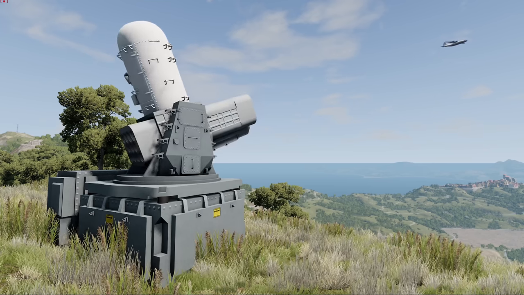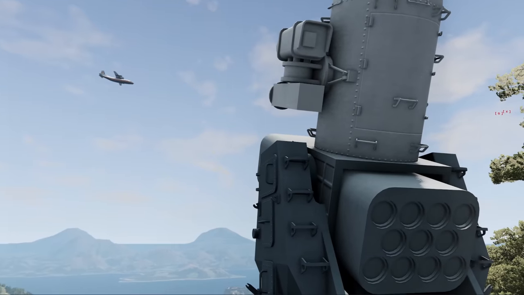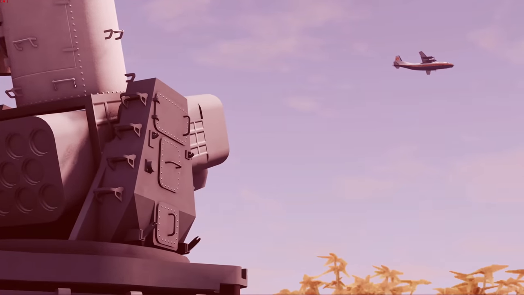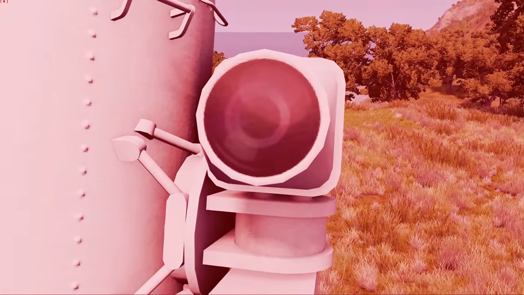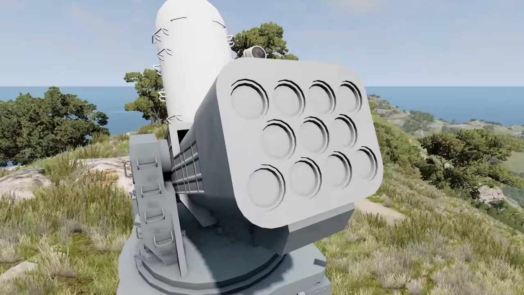Oh hey, look, a civilian airliner. Do it. You know you want to do it. Lock it. Just do it. Just lock onto that civilian airliner. Come on, just do it. Do it now. Lock it. Lock on. Do it. I can't take it anymore.